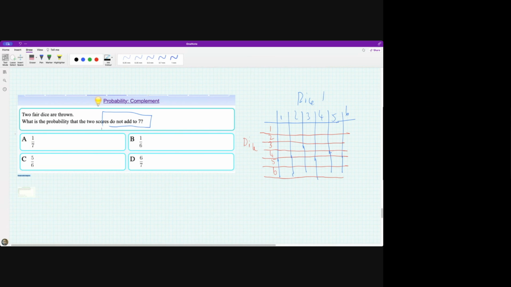I've got my table, I've got dice number 1 on the top, I've got dice number 2 on the side. How could I visualize the sum of the two dice? You can put your hand up and tell me audibly if it's quicker, or maybe somebody can tell me, how am I going to, I need to understand what are the different options when I add two dice together. Just put it in the chat what you think you would do.